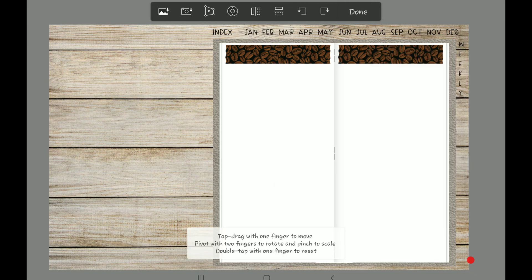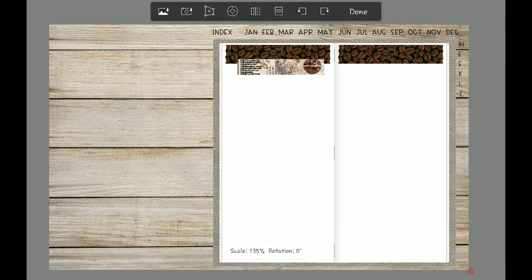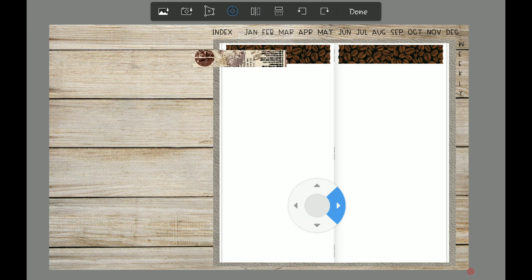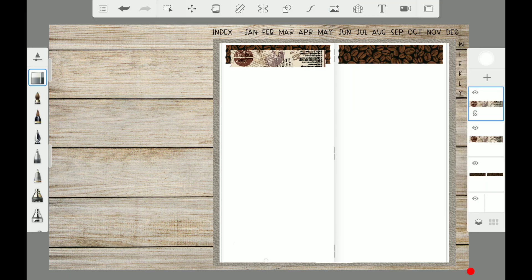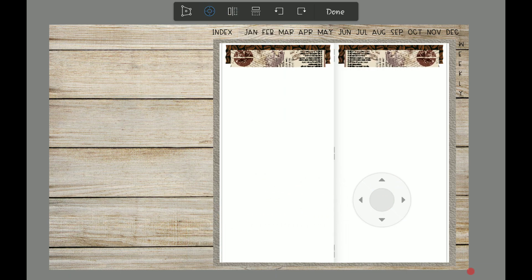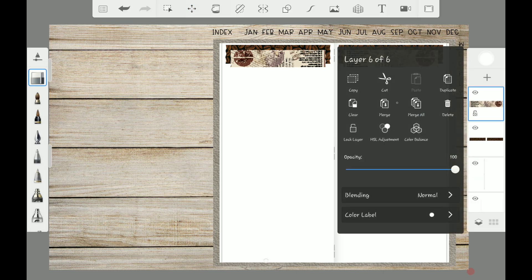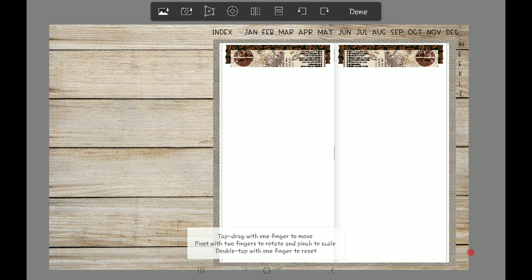I think I want to add another washi on top of that one. I'm gonna flip the image so that the circle part of the washi is on the outside, then do the same for the other side of the planner — flip the washi. I'm gonna merge these, and I'm also gonna put some washi at the bottom using this brown one.